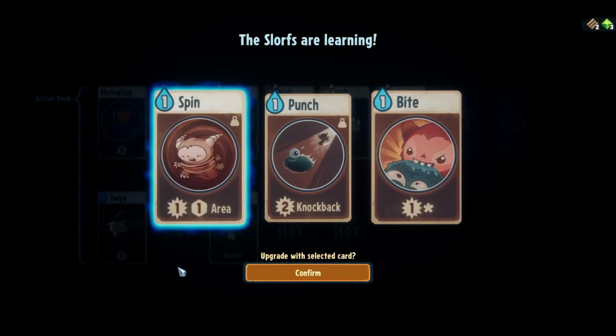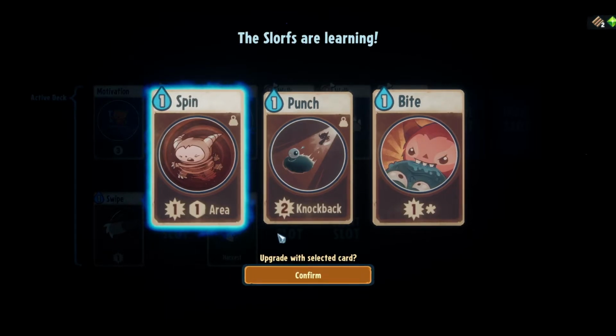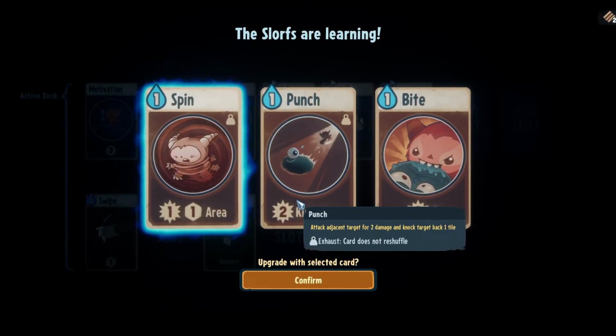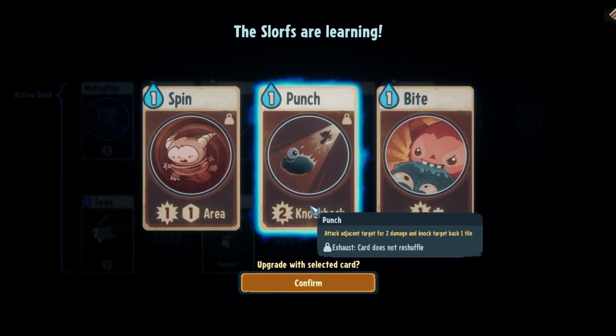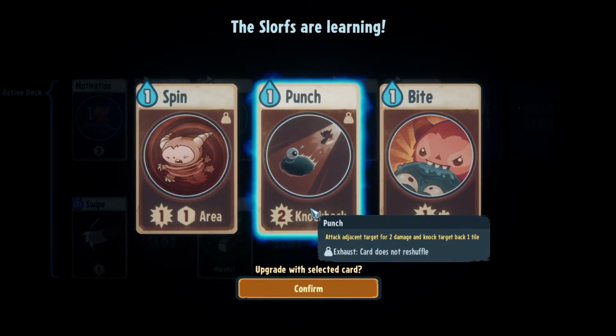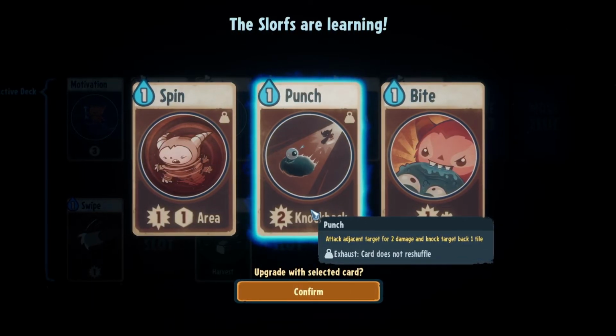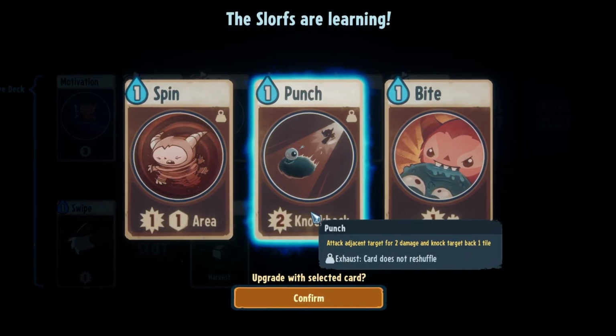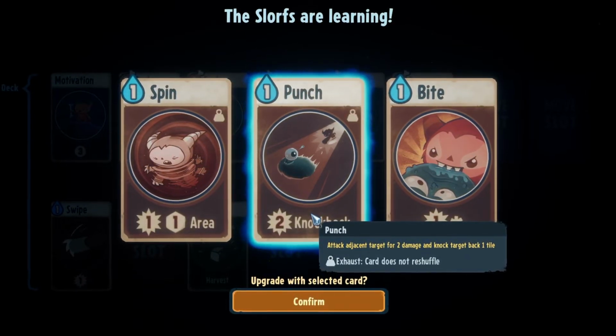Next, and we're jumping to my 2 favorites, and I honestly can't decide which one is better, but I think I'm gonna go with this order. So we're gonna go with Punch next. Punch costs 1 water, it exhausts, and it attacks adjacent target for 2 damage and knock target back 1 tile.